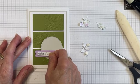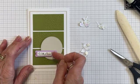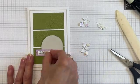So we're going to pop it over to the left-hand side. It's actually looking like it's going to rain out there at present. Hoping it's not.